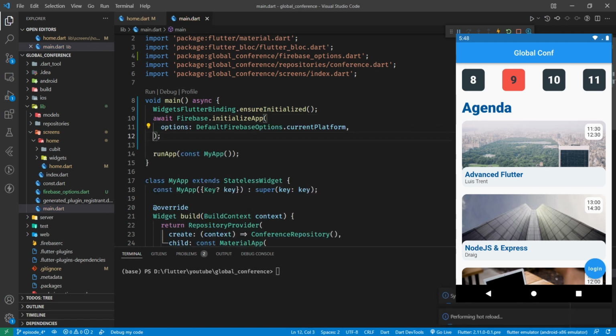And that has been generated for us in this firebase_options.dart, and that has a load of security information and various other stuff, and that initializes it all for us. Once that's initialized, then we can run our app. Okay, let's do a hot restart for that to take effect. In fact, not a hot restart, it needs to be a full restart. And now, if we click login, it should log us in.